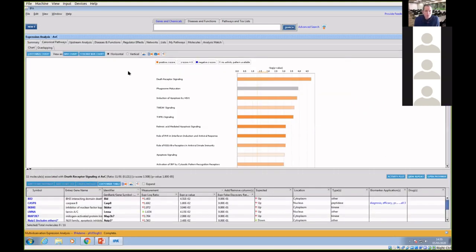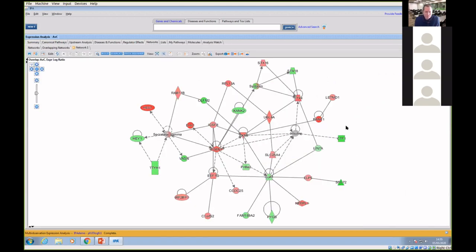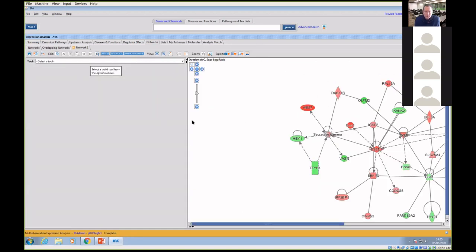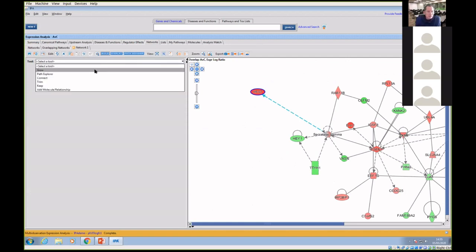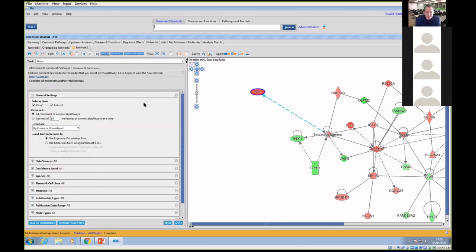What I'm going to show you on networks was a build, because there was a build here. So when it comes to build, what you can do is start to grow and add things. Okay, so let's say we're interested in this protein here, HES7, and for some reason we're really excited about that protein. What we want to do is grow. So what we want to do is know, is there any other proteins perhaps in my own data set, even though this network analysis has been run, maybe there's other proteins in my data set that are known to interact with this one.